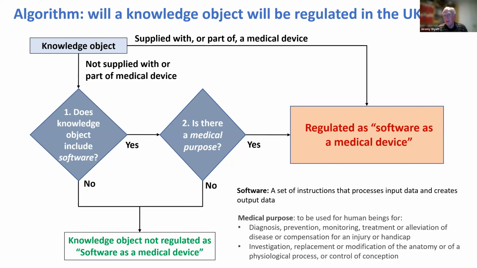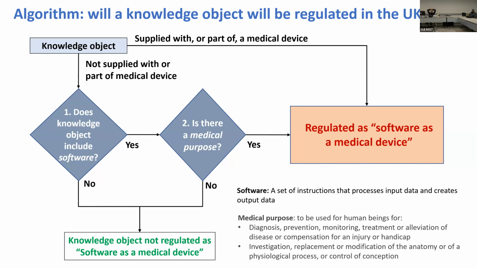So that in one slide really summarizes the position as we see it. And I have to say, we did have referees for our article and they didn't seem to object to this. It's obviously a bit of an oversimplification in some ways. There is some more subtlety about the different kinds of regulation, for example, there's in vitro devices and so on. But that really is a fairly accurate summary of the position as we see it in the UK.